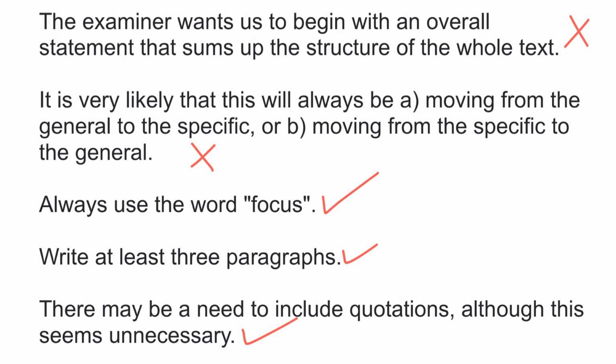And then the other three things I've got: I remember to use the word focus, I wrote at least 3 paragraphs, and I did include at least one quotation, even though this doesn't seem necessary. Although my answer included far fewer quotations than the examiners did in Band 4. So, once again, you can see that at least 50% of the marks are not for how good you are at English, but for how good you are at following the examiner's rules. Why 50%? Well, because I didn't do that, and I only half did that, which is exactly 50% of the things that the examiner did. So, I hope this video has shown you how to get 100%.